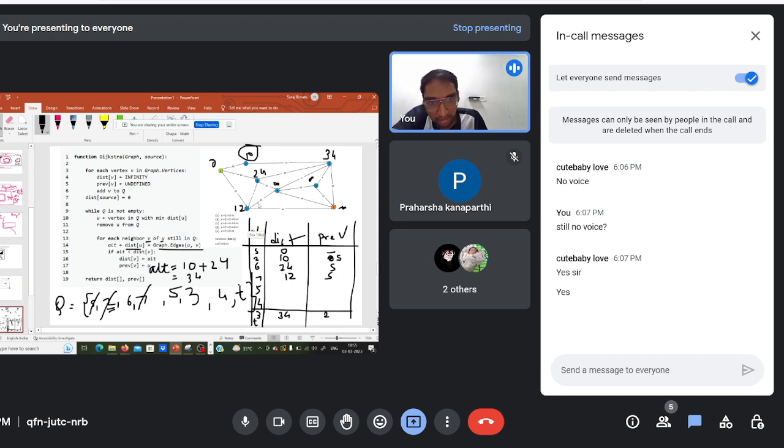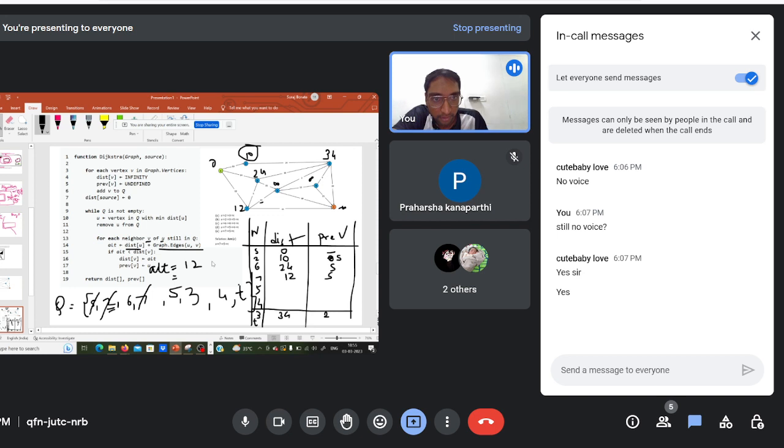This is 13. Dist of u is 12 here. Let's calculate alt. This time I'll go fast because we have already done this process for other nodes.